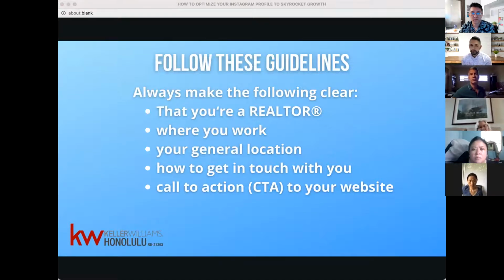Where you work, you can put your company or the general location, and also how to get in contact with you. Some people might not hit that message button up there, so provide your phone number and an email in your bio, and also that call to action, which is the most important one, to your website, which is the fourth line. That's important as well.